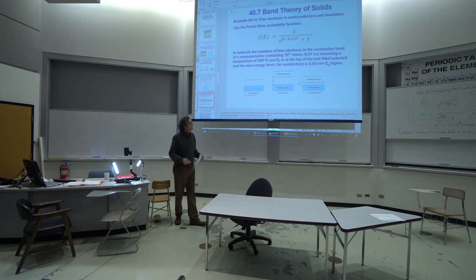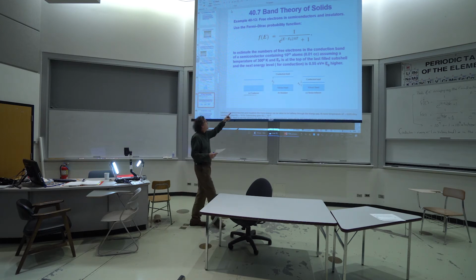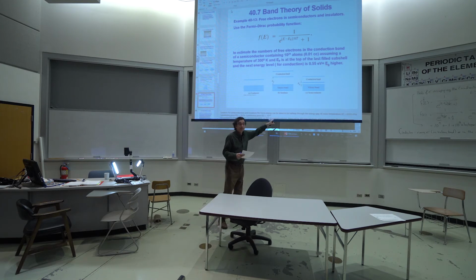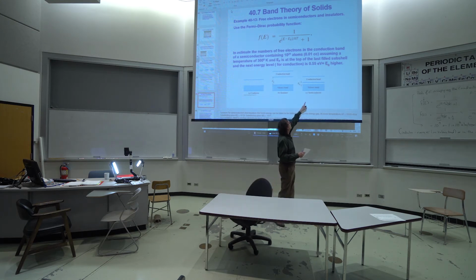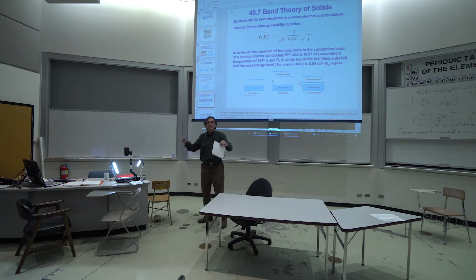Yeah, for a conductor, every electron in the half-filled, unfilled shell is going to conduct. There's of order 1 electron per atom, maybe 2, but let's say 1. So if I have 10 to the 21 atoms, I have 10 to the 21 conducting electrons. In a semiconductor, I've got 10 to the 21 valence electrons, but only 1 in 10 to the 9 can make it up there. Right? So it conducts a little bit, hence the word semiconductor.